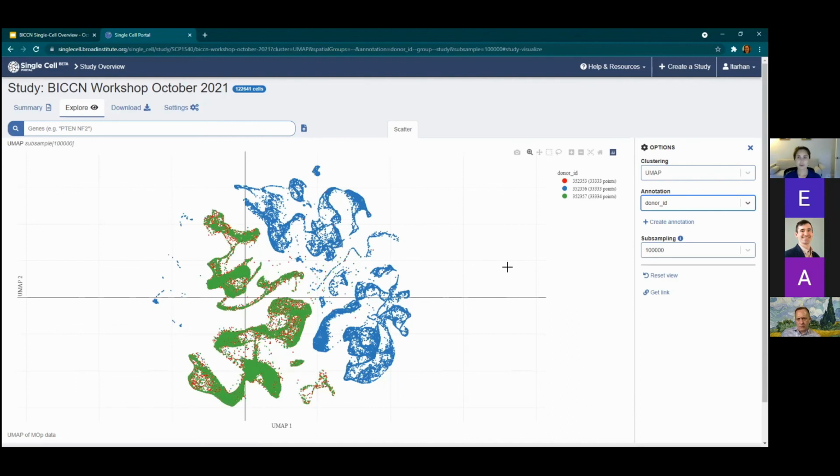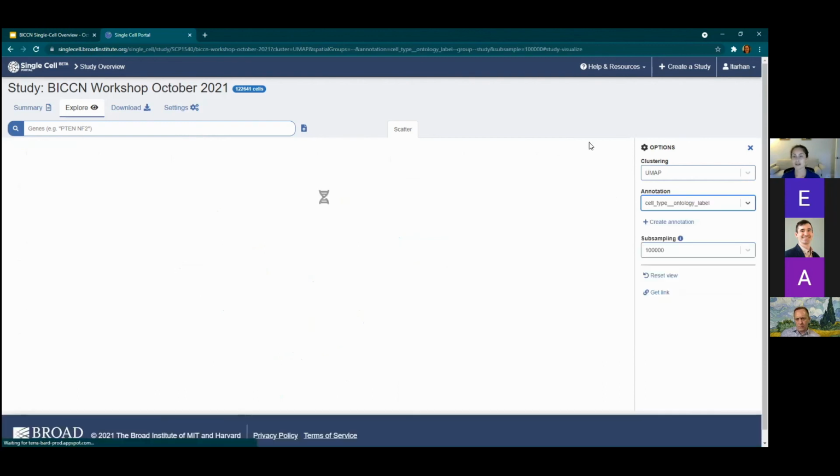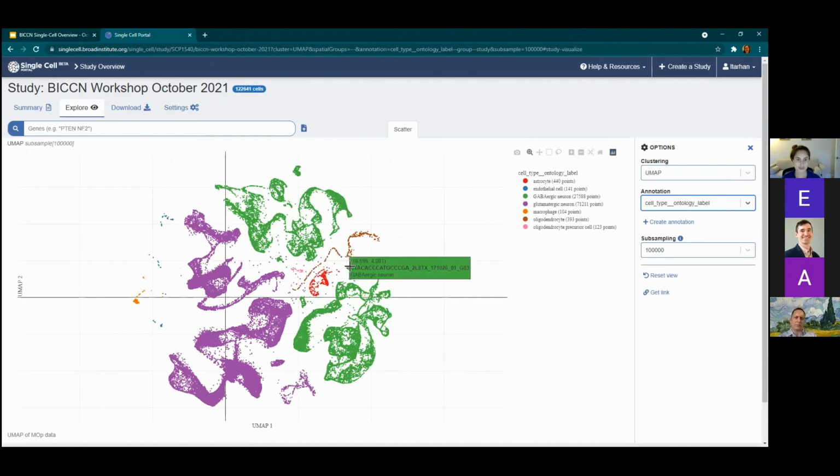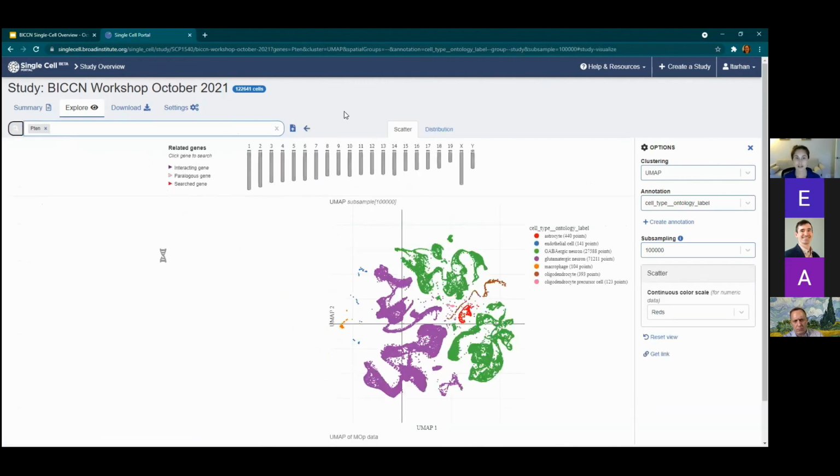Okay, so now at this point, I'm just going to go back to the original annotation here of cell type. You might be wondering, okay, so these red and brown cells, for example, seem to belong to two different cell types, but they seem pretty similar to each other in that they're close in this plot. What genetic expression patterns differentiate these two cell types? To try to get at that, you can search for an individual gene up here in this gene search bar. So say I want to look into the P10 gene, I can search for that.